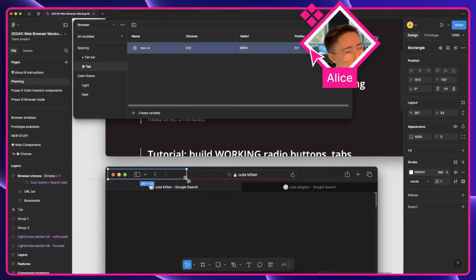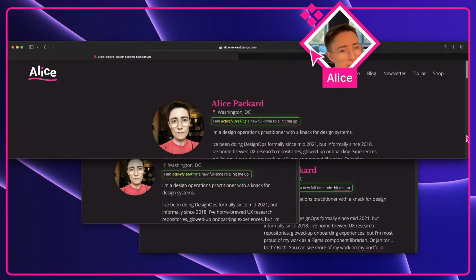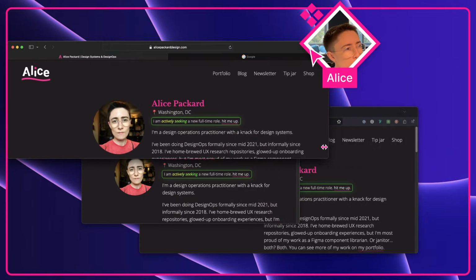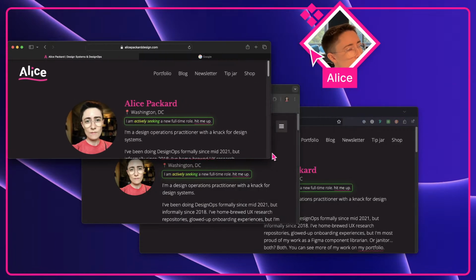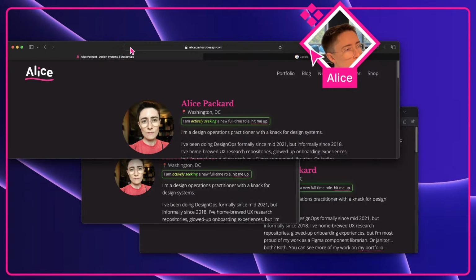But then what does that mean for this container and this container? This will be its own, like this is our URL input, right? And so that's going to have, well, it won't have a max width because Safari is kind of weird like that. Again, this is where percentages for Safari would really come in handy here. So this will be filling. This will be filling up against it.